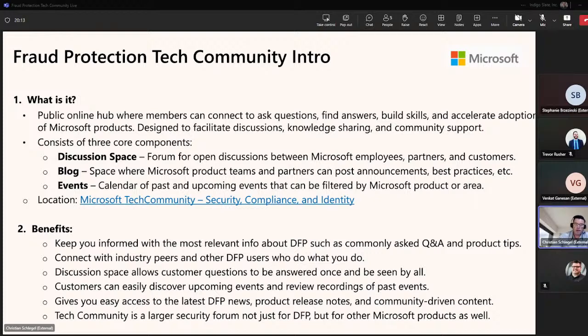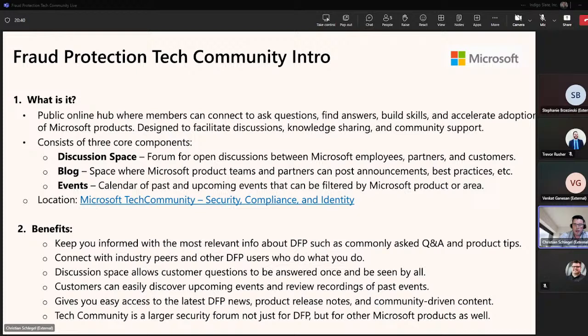I want to mention, while there are thousands of community members engaging in dozens of discussion forums within the Microsoft tech community related to many different Microsoft products, we want to call out that today we're primarily focusing on the new fraud protection discussion forum, which the DFP team just launched last month within the Security, Compliance, and Identity Hub of the tech community.